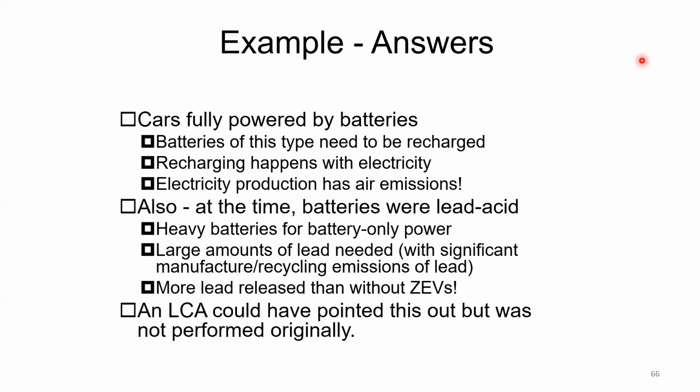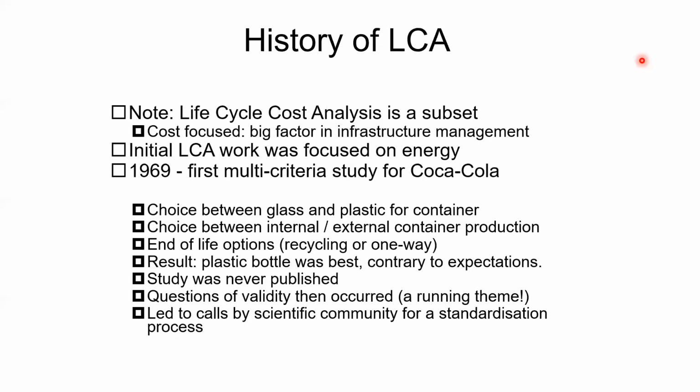The problem is cars fully powered by batteries need to be recharged. Recharging happens with electricity. Electricity production has air emissions. The batteries were lead acid batteries, which are heavy, and for battery-only power, large amounts of lead are needed. So there are lead manufacturing and recycling emissions. More lead was released than without ZEVs. So LCA could have pointed this out, but was not performed originally.